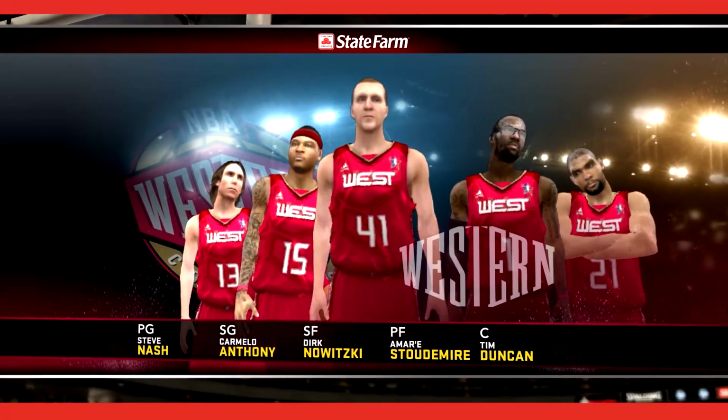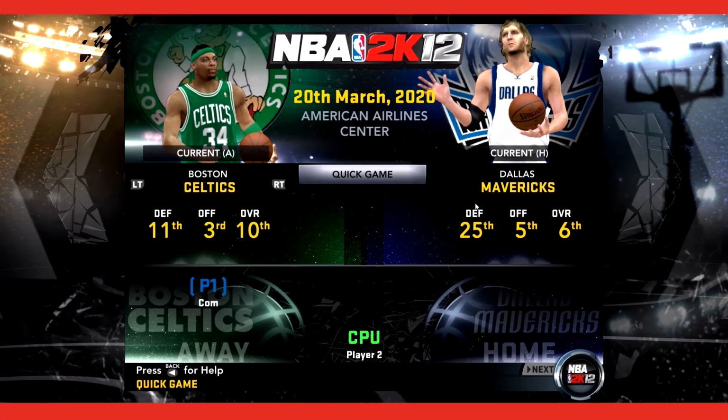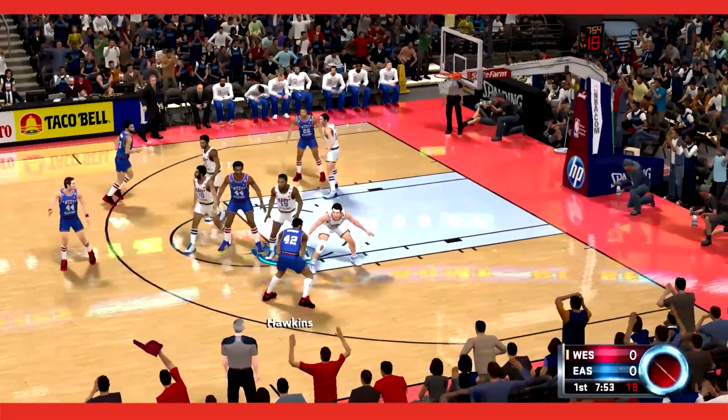Dirk Nowitzki in 2010 does not look like the one in 2K12. If you recall back then, Dirk had something like a buzz cut going on, and that's reflected here. And everything else you could imagine with the all-star teams is reflected as well. The courts, the logos, the jerseys.